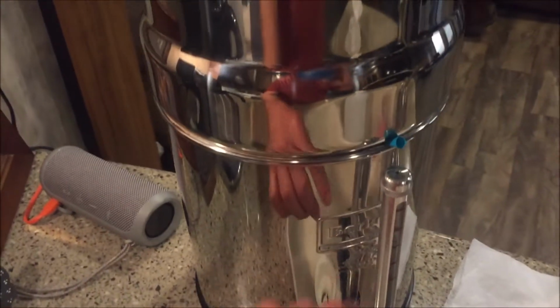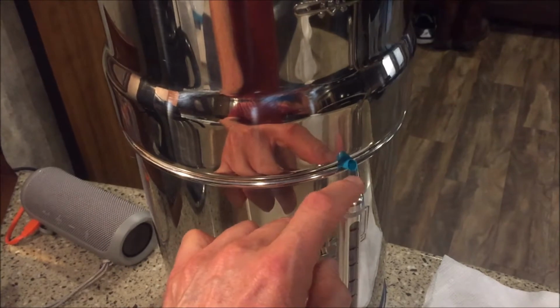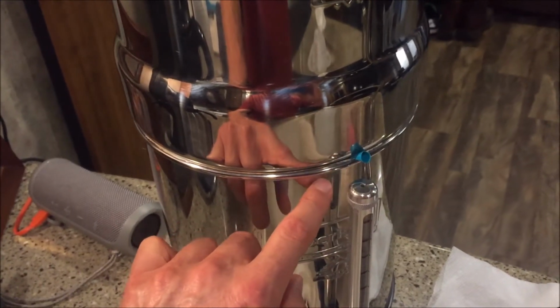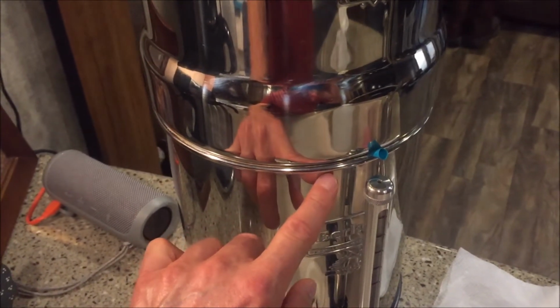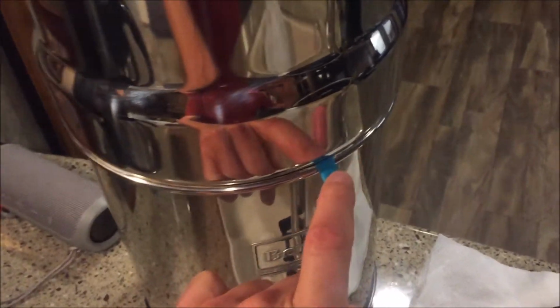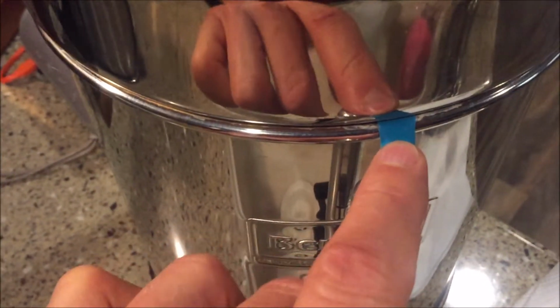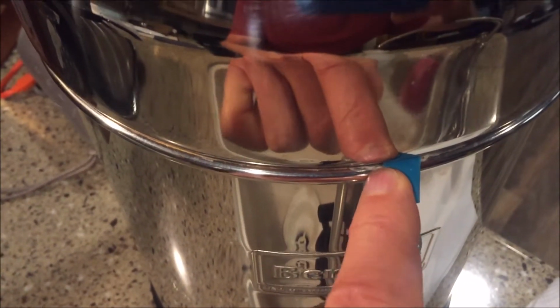So the fix is, you gotta let some air in. You could do that in several different ways. You could drill a small weep hole in there or whatever, but it may get clogged as well. So I just stuck a drinking straw down in there just to give me an air gap. The air doesn't come through the drinking straw. The drinking straw is just a plastic object in the way to allow air to come through right here.